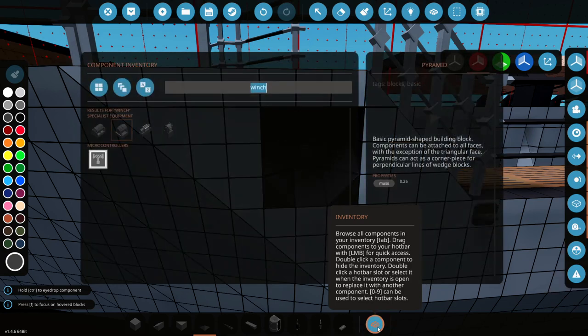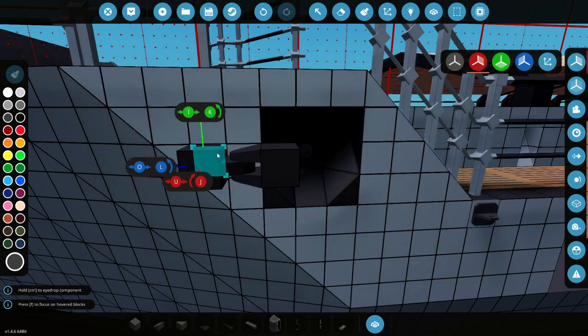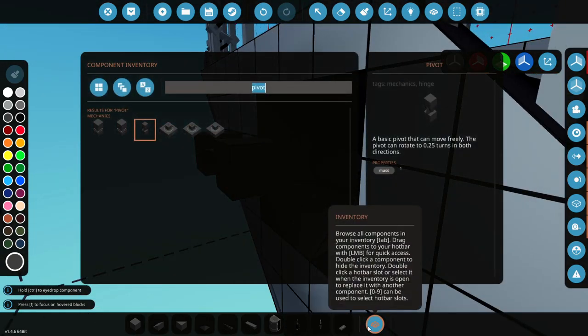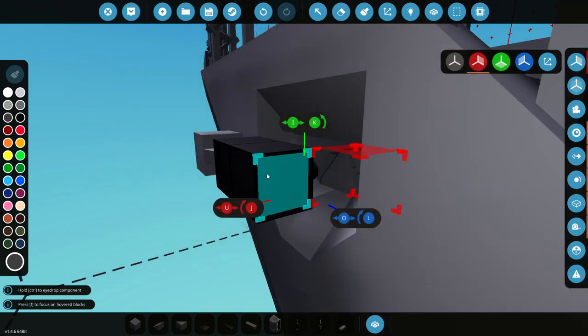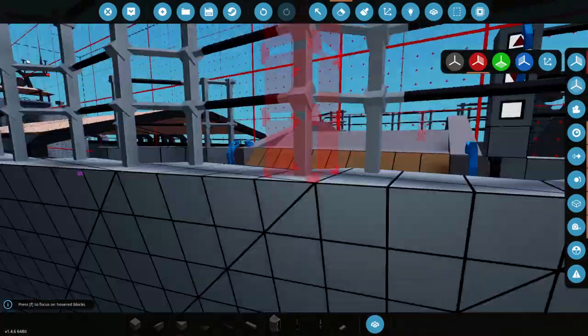Right, so now it's time to actually build an anchor. We need a pivot in order to start building one. So let's put this right here. Excellent. We get ourselves a... what are they called? Anchor. I guess they are actually called anchors. Here we go. An anchor like this. There we go. Excellent. And that will go directly into there. There we go. Same on both sides.